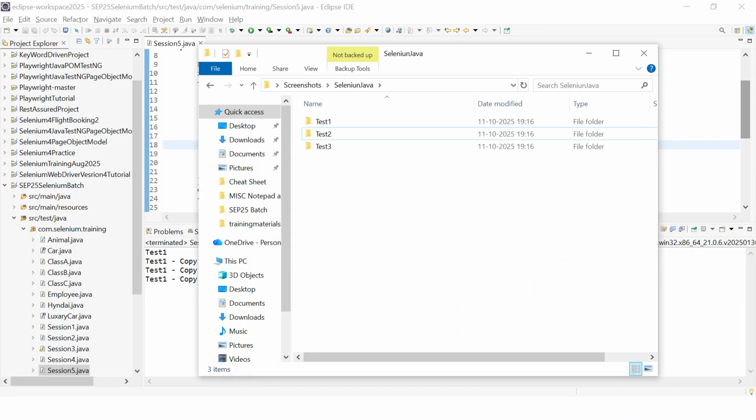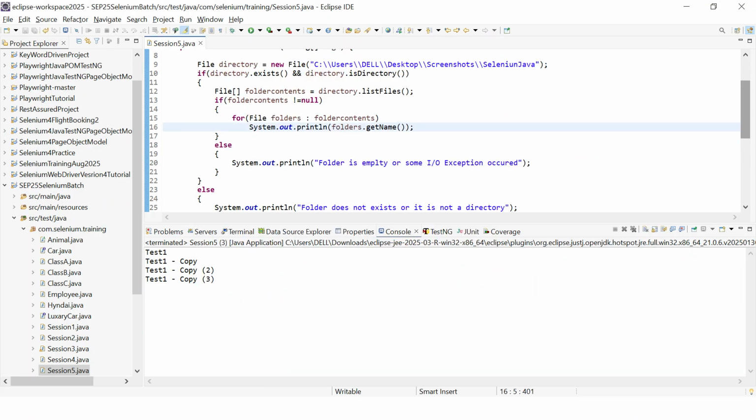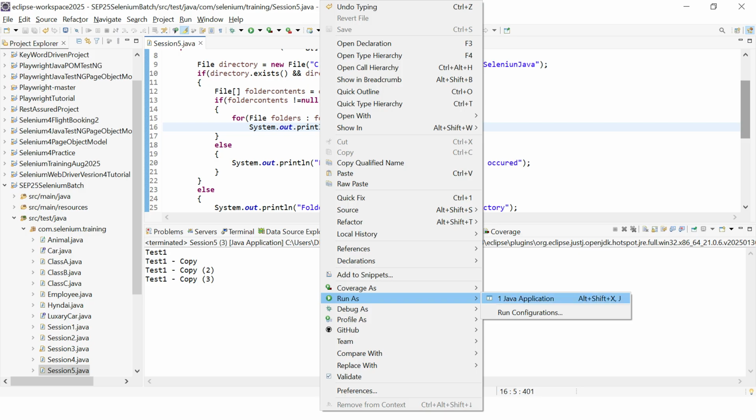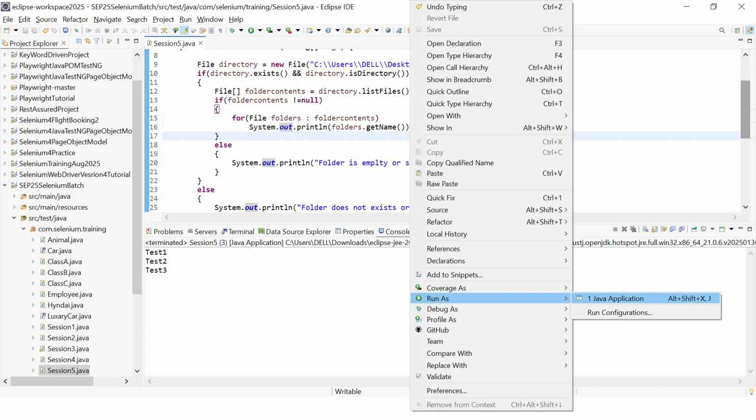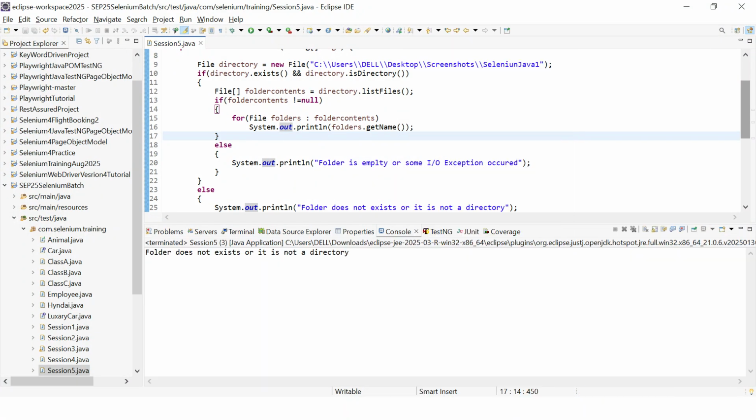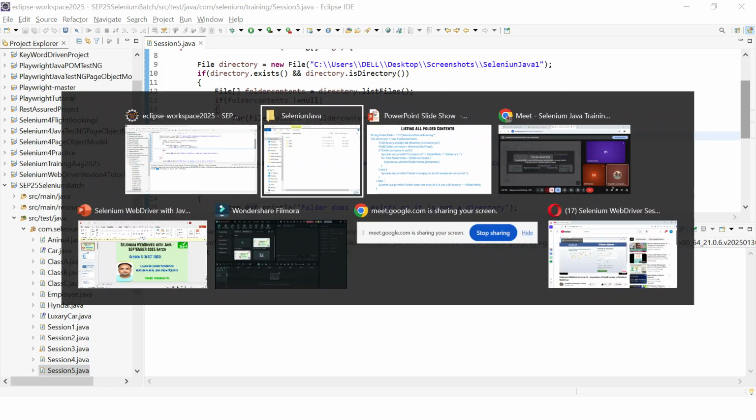Okay, let's have 3 folders. Now let's see what is happening. You could see these 3 folders are displayed. But now you have changed the folder name to one which does not exist. What will happen? It will directly go to the outer else part: the folder does not exist or is not a folder at all. You could see it is coming here like that. So that is the way you can deal with the folder or directory.